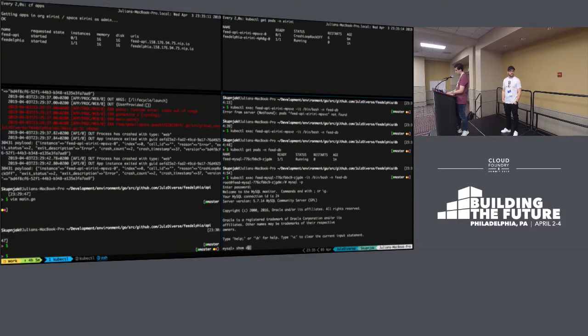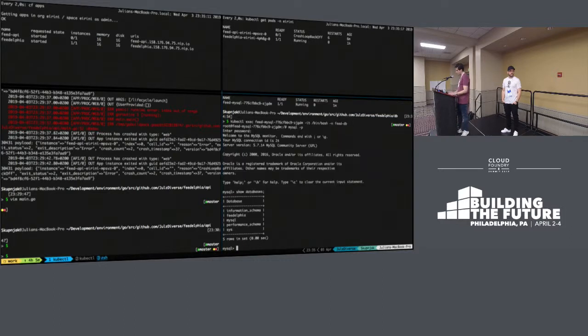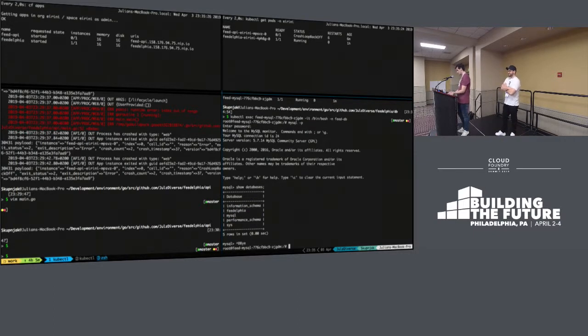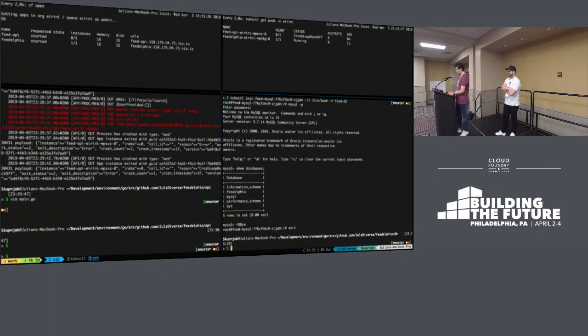And just to verify that this is the database that we need, if we show our databases, we see that we have the Philadelphia database that we specified when we installed the Helm chart. So now we have a running database. We can authenticate to it, but we need to expose it if we want to use it as a user-provided service on the Cloud Foundry side.